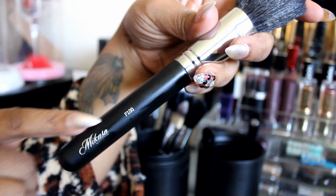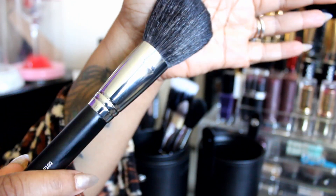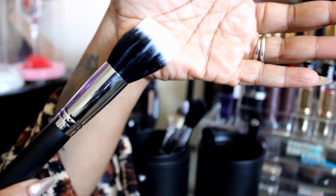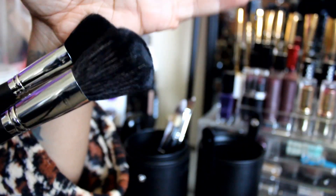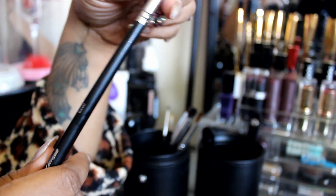All of them were individually wrapped and I'm going to go through them really fast. They all have the name and number on them. This is a powder brush — I absolutely love these, they feel so durable, not cheapy feeling at all. This is a stippling brush, and this is an angle blush brush. I'm putting it up against the powder brush so you can see the difference. Here's a foundation brush.